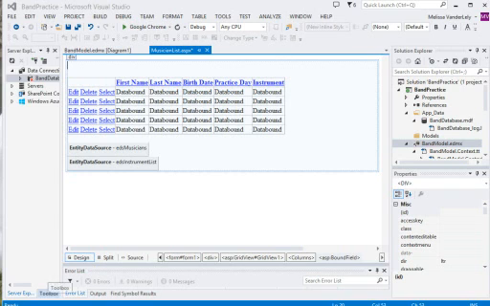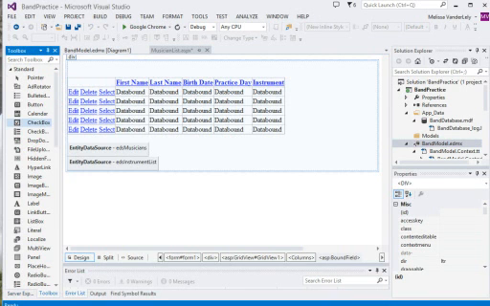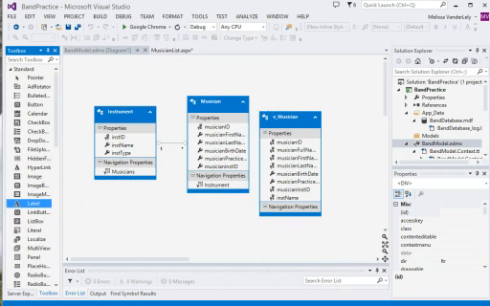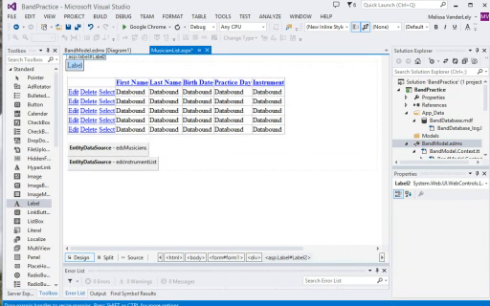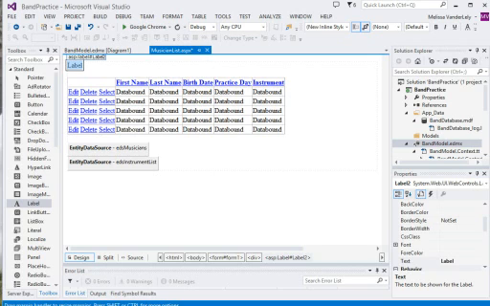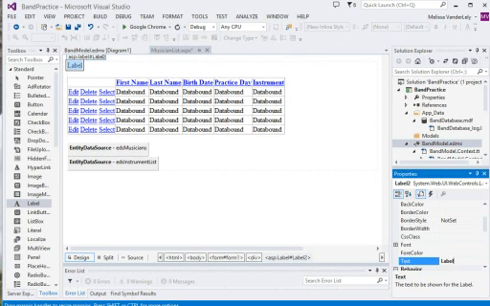So I'm going to open my toolbox. We'll add in a few text boxes, a few labels beside them so that we can label each text box so the user knows what to enter where. So I created my label here, and I'm just going to give it the text first name. And next to that, a text box.